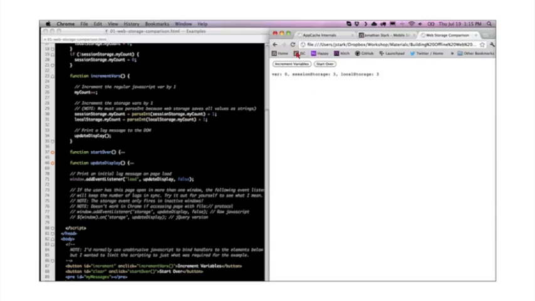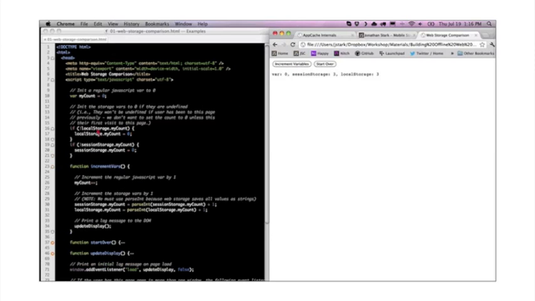All right. So the magic of this is that when I refresh this window, watch the last line where the values are all up to 3. When I refresh the window, the JavaScript variable disappears, of course. If you're familiar with JavaScript, that should not be surprising. The session storage is persistent. It stays there, and the local storage stays there as well. They're both at 3 where I left them.